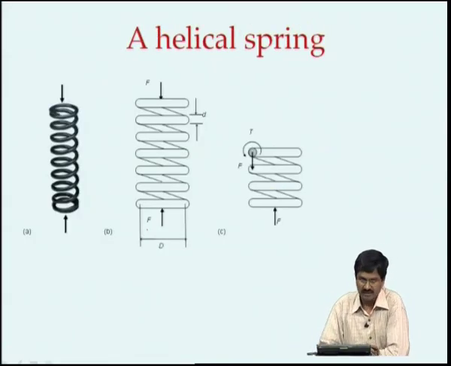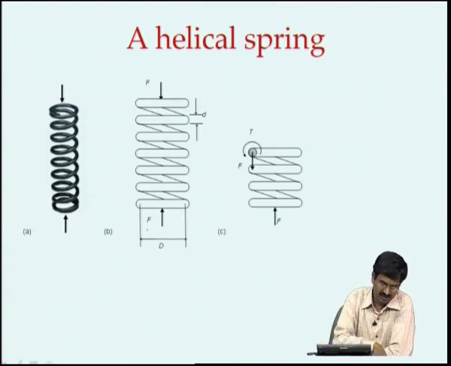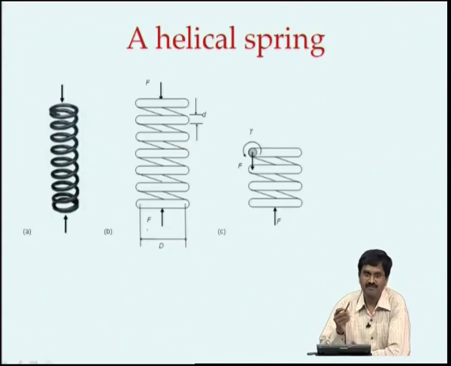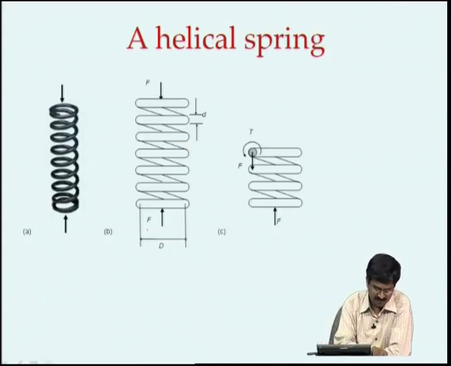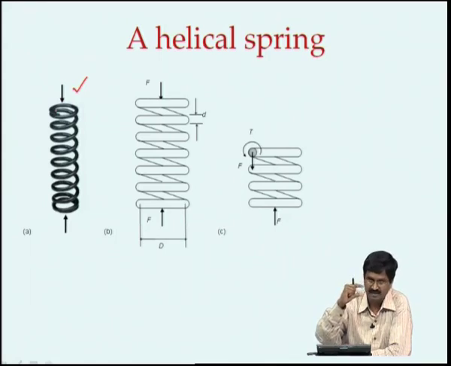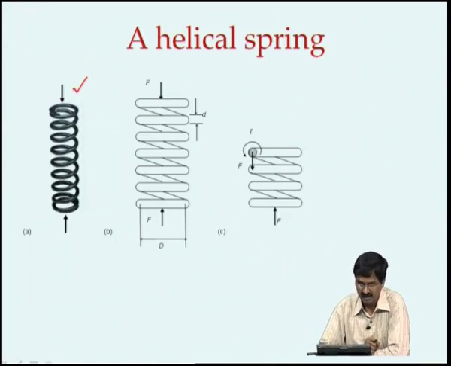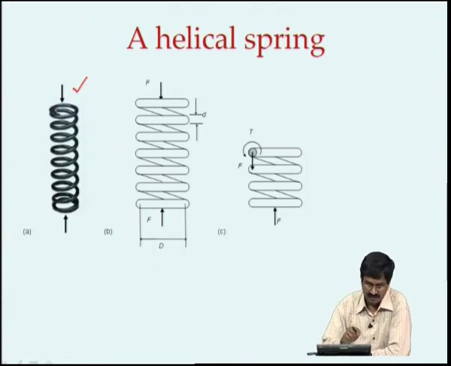Now, let us look at an application of this torsion for something that is very simple and what we are familiar with. If we take any ballpoint pen, all of them have a spring in it, such as the one shown here, which you call a helical spring. If it is a compression spring, you apply a force, it is going to decrease in length. What happens? How do we analyze? It turns out that the kind of stress that the helical spring experiences is actually torsion. So, that diagram is shown here.